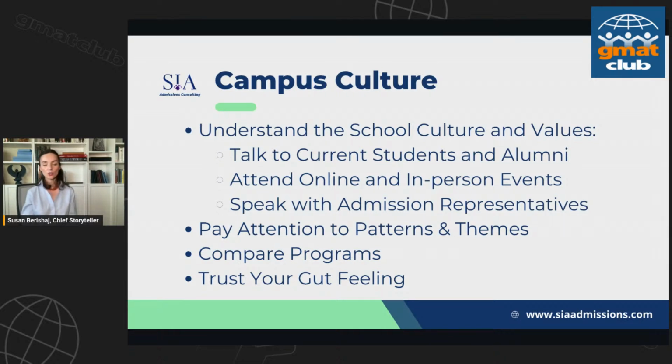Culture and values, you're not going to be able to find anything online. So if you don't do this part, which is having one-on-one conversations, whether in person, online, or over the phone, you are going to miss out on seeing the culture values in the school that go deeper than the superficial jargon you hear people talk about. Pay attention to the patterns. When you have conversations with people, you're going to obviously talk with individuals in the space you want to be in. So if you want to be in healthcare, you should be talking to people in healthcare.